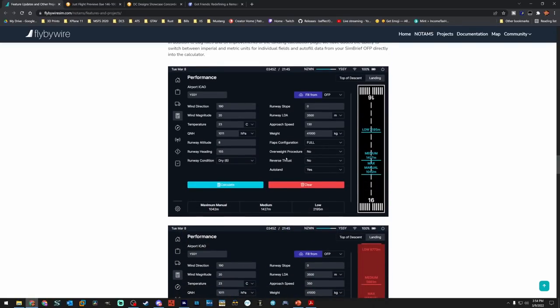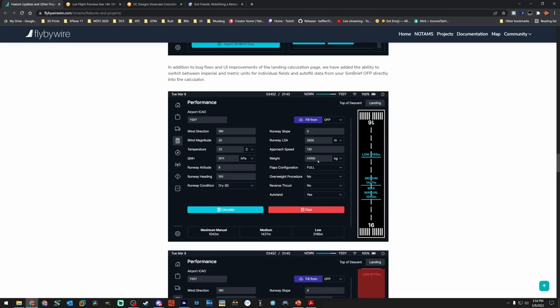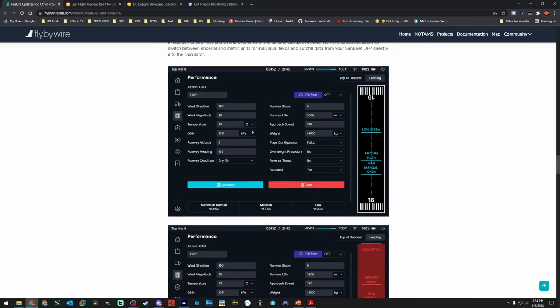The performance calculators have completely been overhauled. Much of the layout is the same, but now you can shift the units of measurement to better suit what your area is. Again, I actually just recently did a video on the landing calculator, and you had to convert things from meters to feet and things like that, even though the meters measurement was right in front of my face in that video, so we won't talk about that. We don't bring up the old stuff here, but it is nice to be able to have that ability to change the units of measurement, everything from temperature to inches to our length and weight.